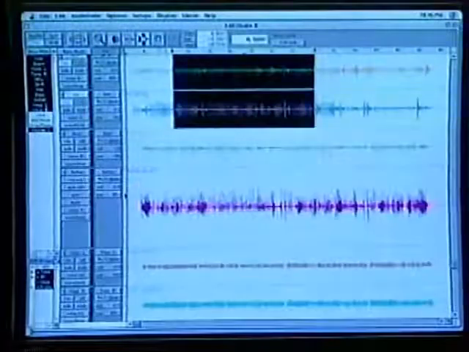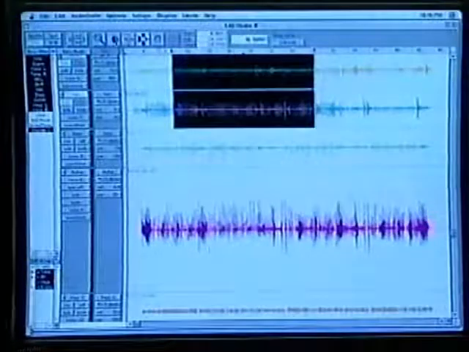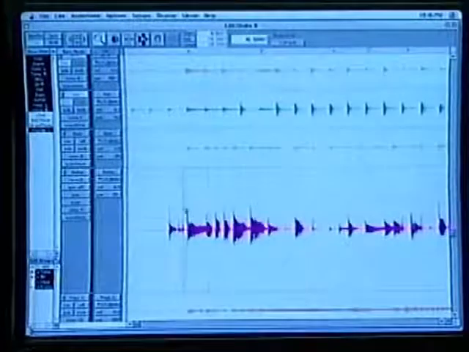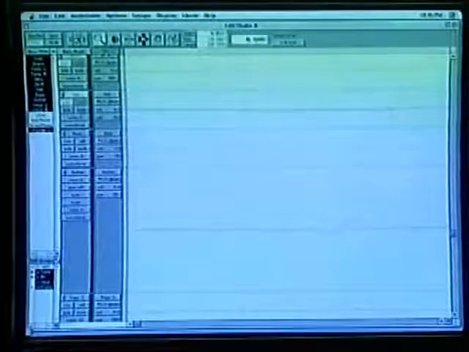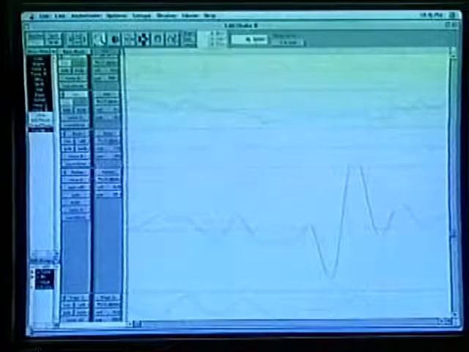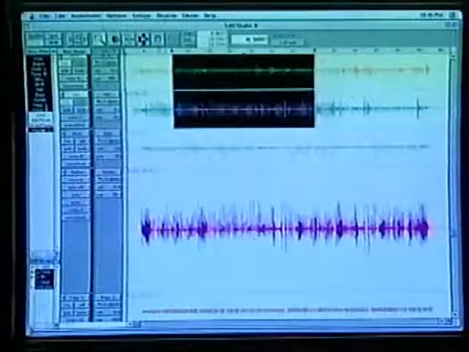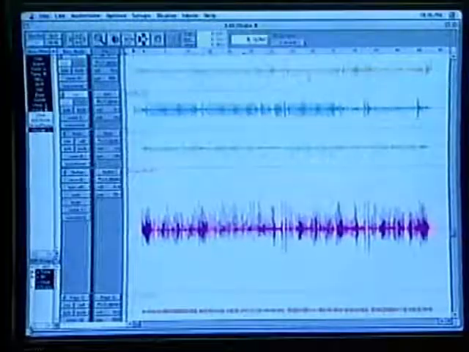You can see the waveforms. Also, you can blow up individual waveforms. So, for instance, let's say we were going to edit on this guitar line. We could blow this all the way up to a jumbo size and zoom in on the waveform all the way down to the sample level if we want. Like right there is actually the sample, the waveform there. So we can quickly get back out, get back to the top of the tune.